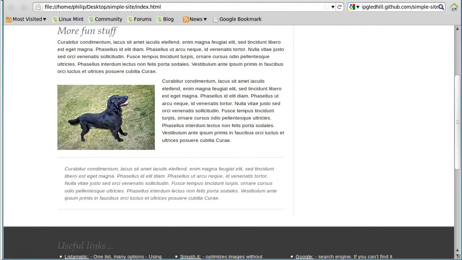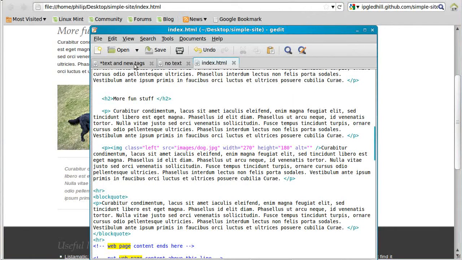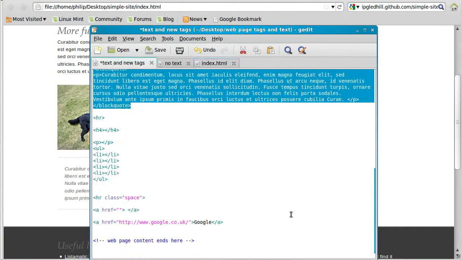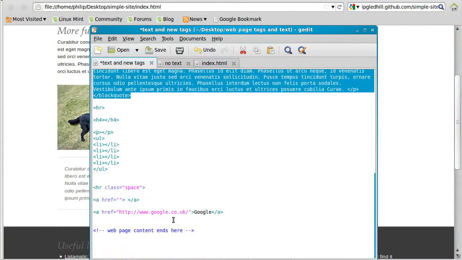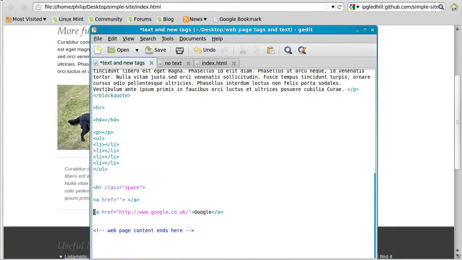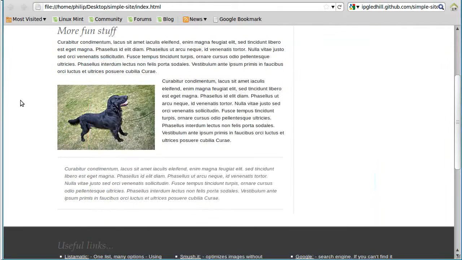Right, now what shall we do next? Right. I'll show you how to put a link in the page, because it's something you probably at some point are going to want to do. All you need to do to put a link in your page is this bit here. It says a href, that means anchor hypertext reference, and you should put in there the actual link. So this one's Google, so if we go to Google, you can see.